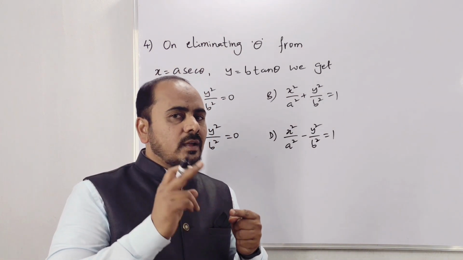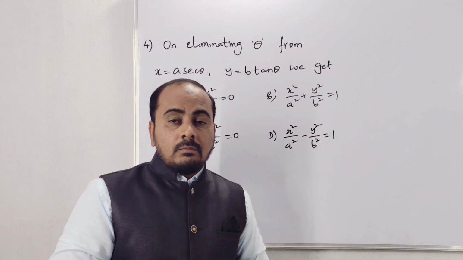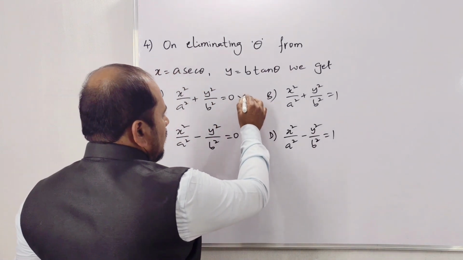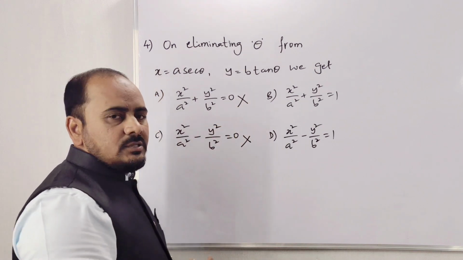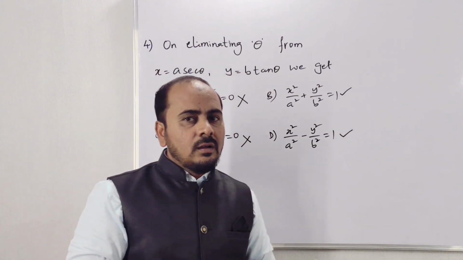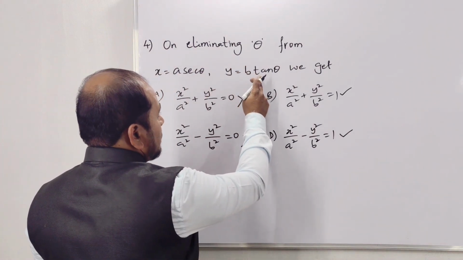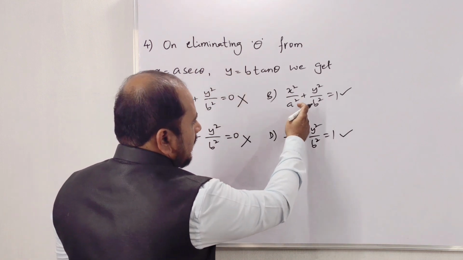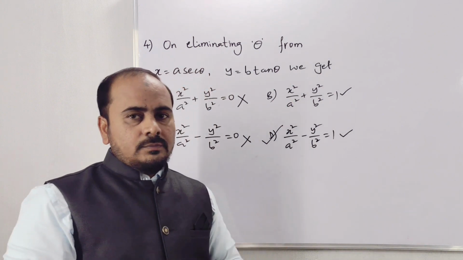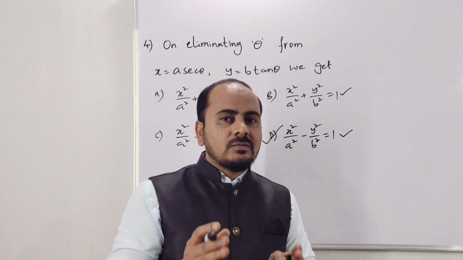Connecting with this sec and tan, we have one identity: secant square theta minus tan square theta is equal to 1. Means the equation we may bring only 1, not 0. So here most probably these two could not be the options. Now there is a chance of B or D. So this is one of the strategies at the beginning. Then, after sec square theta minus tan square theta is 1, here minus comes. In these two, which has minus? Most probably this could be the option. Like this, in a short period of time we have to select the option. Then you can save some time.